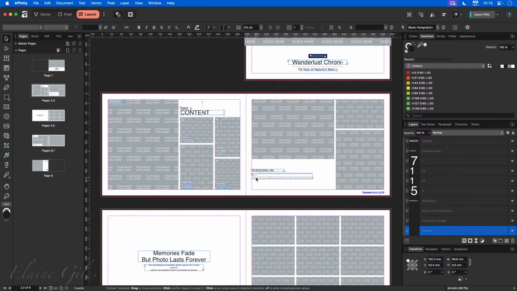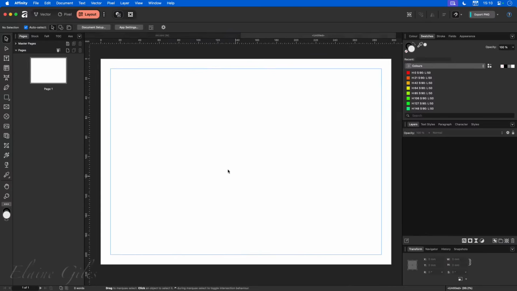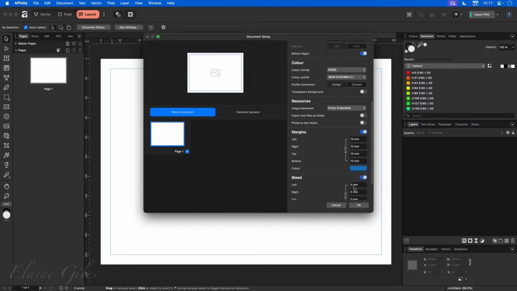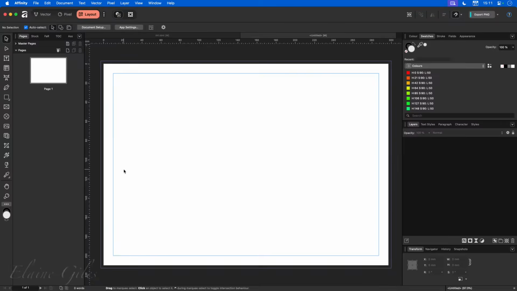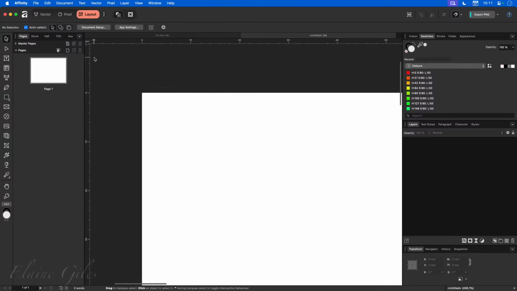You will notice from this that if I made a new file in Affinity and I put some margins in it, and I'd need a bleed as well, so let's go back and put a bleed on it as well, of 3mm. We have standardization in here. As I zoom in, we've got 3 things. We have the bleed, which is a lavender colour. We have the cut line, which is the edge of the printed page. And we have a margin, and that is in blue.